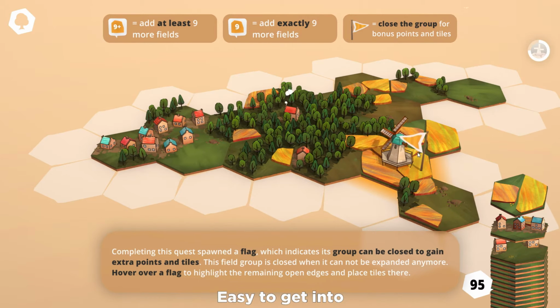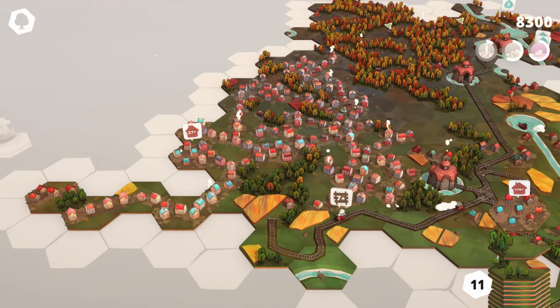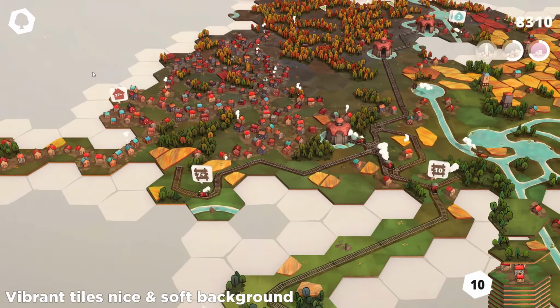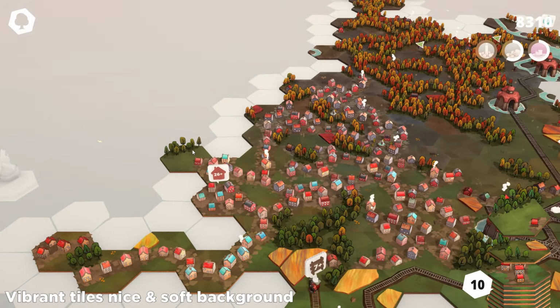You can quickly watch that and then you're into the game, up and running. The colours they use in the game are both vibrant in the tiles, but with soft pastel-y colours in the background. It is quite soothing.